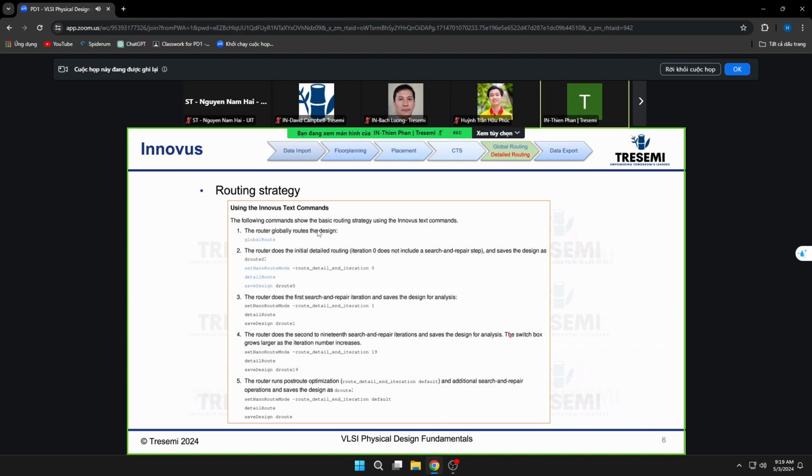So the runtime of the later iterations is going to get higher and higher, but the possibility of rerouting successfully is higher as well, because you have a lot more possibilities that you can try for the net. So that's the key.